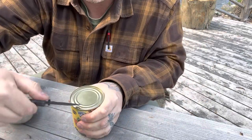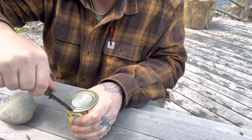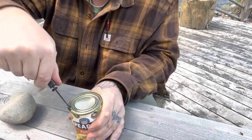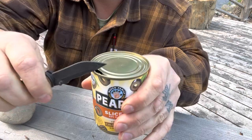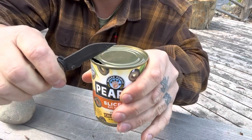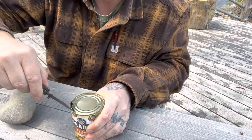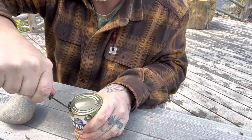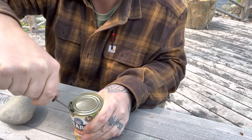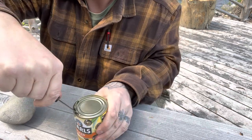Then you're going to tilt your knife off to the side and go around — keep your hands clear. You're dealing with blades and sharp metal. You're letting the back of the knife do all the work. There's no muscle needed here. If you're having to put some muscle into it, you're doing it wrong. You want to go up like this. Look at that — with ease.